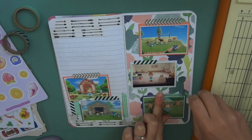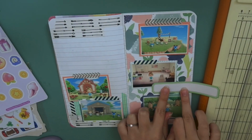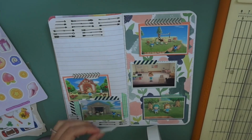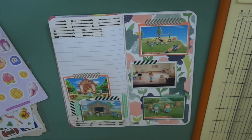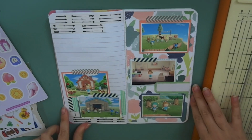I went a bit washi crazy on this layout, but I always do in my creative journals. It's just such a good embellishment when you've got a small space and you don't want it to be too bulky. But having said that, I actually have used some bulky embellishments and bulky letter stickers in this journal. It doesn't have loads of pages, so I figured it wouldn't be too bad because it's not like I would be putting great big chunky letters on every single page.